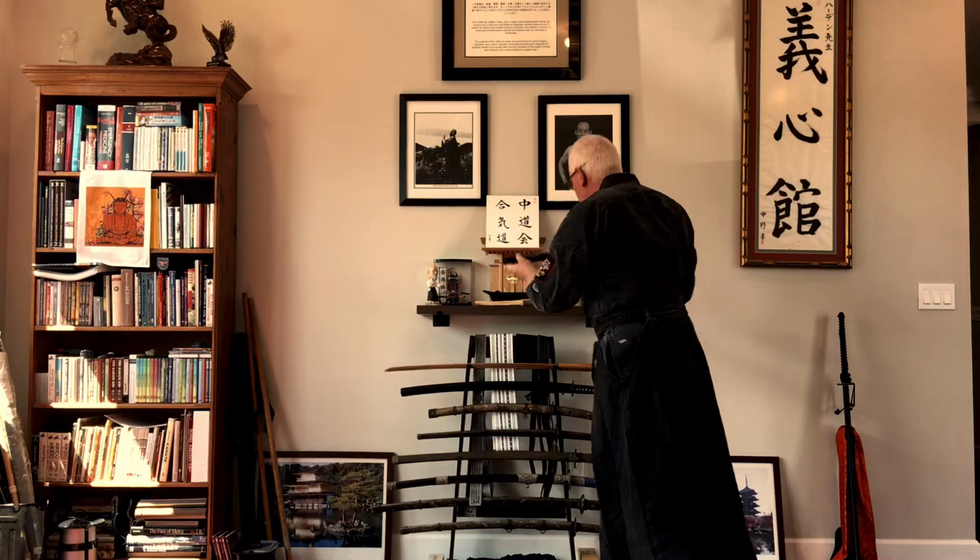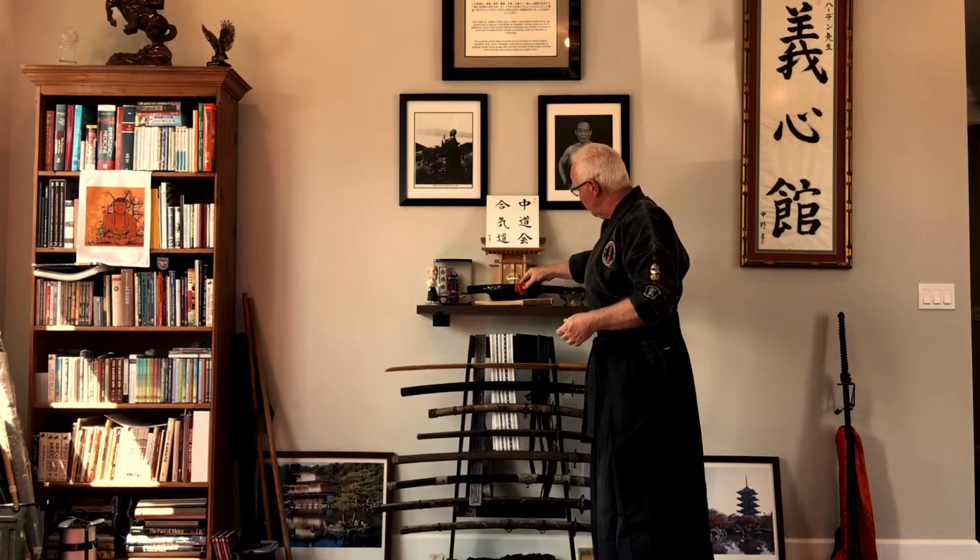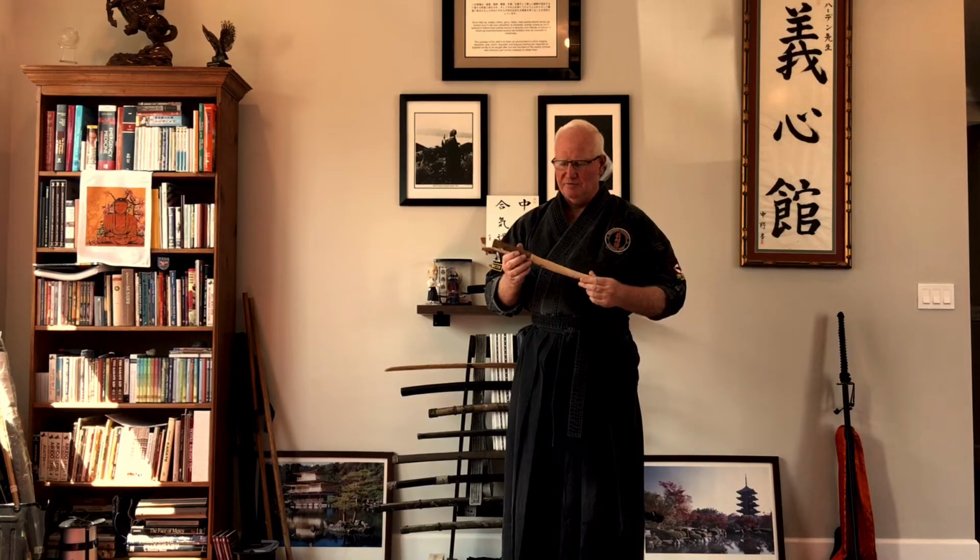Other variations on a Tanto that you can see. This is actually my favorite Tanto, the one beneath it, which is simply a wooden stick. One of my students, Randall Mullins, up in Abingdon, Virginia, where we have a dojo, hand carved this for me. It's made out of locust wood from the Appalachian Mountains, so it always reminds me of home, where I'm originally from. Nice, solid, good wood, good shape. Randall spent a lot of time carving this and working it, and I always appreciated the craftsmanship on that weapon.